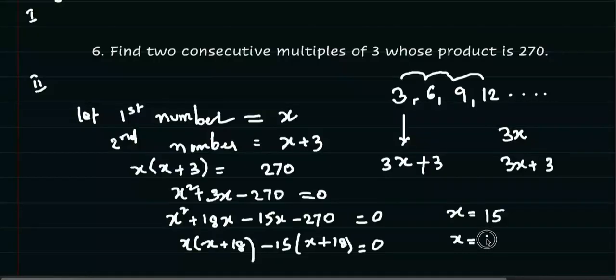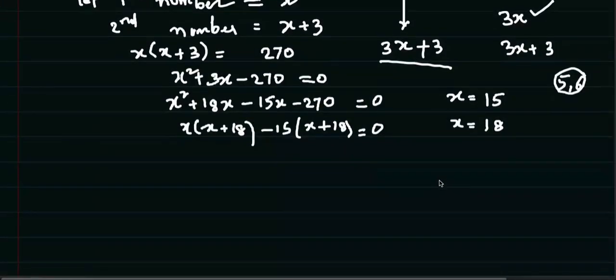15 plus 3 is 18. Okay. So sometimes what happens, you will end up dividing it, and the answer might be 5 and 6. So both are not multiples of 3. That might be the reason why we take 3x and 3x plus 3. Here we have got the answer only by taking x, but I am assuming that might be the reason why we are taking 3x and 3x plus 3. Got it? Okay, moving on.